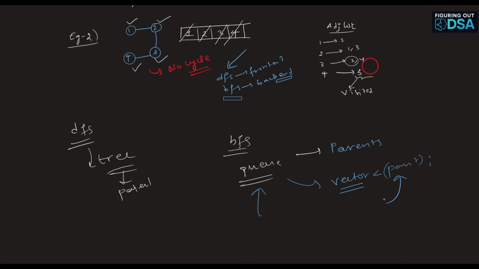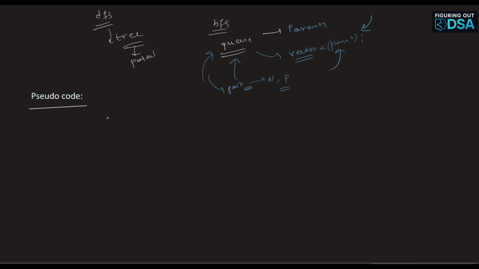And also just question yourself, do we actually need an extra vector? What if we directly store it in the queue with the node itself, like a pair of node along with its parent? It would be efficient, right? Rather than using a parent vector. Let's write pseudocode for this. We'll call a function with adjacency list, visited vector, and current index.